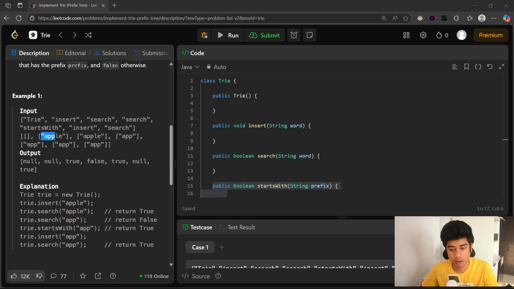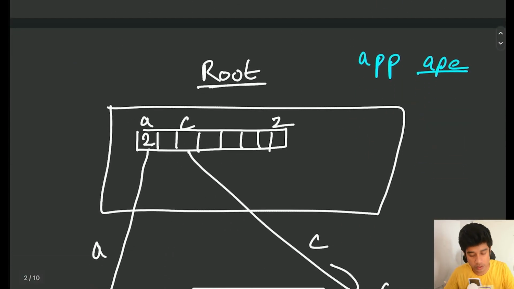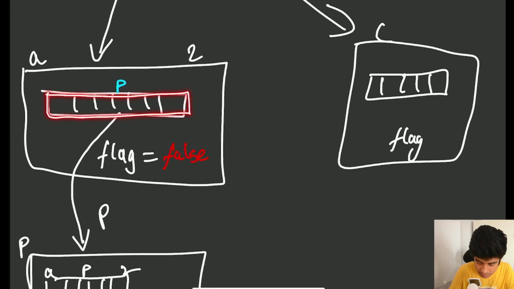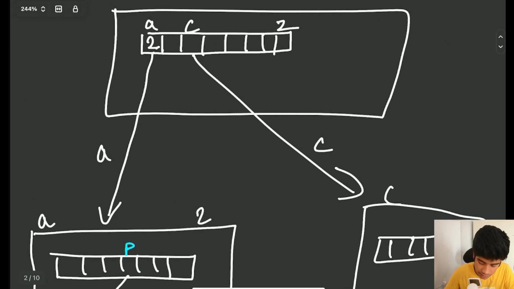So before we even go in writing the trie class, we should actually write the trie node class first. So just like for a tree or a binary tree, a graph, where we write the node class first and then the actual class later. Similarly, we'll write the node class first. Now, if you guys remember in my previous video, I've shown you how each node actually looks like over here. Now, this is the root node. The root node is having an array of pointers or an array of object ID references since we're doing Java. Now, each node has this array of 26 pointers or array of object ID references, and also a Boolean flag. So this is how our node class will look like. And the trie class will handle the insert, search, and starts with function. So let's jump back into that.